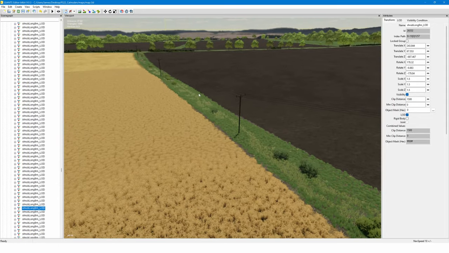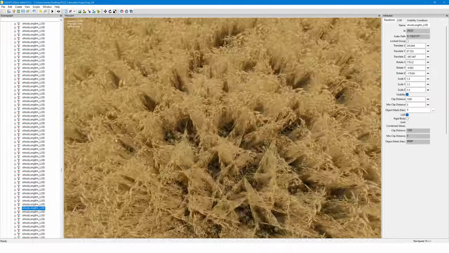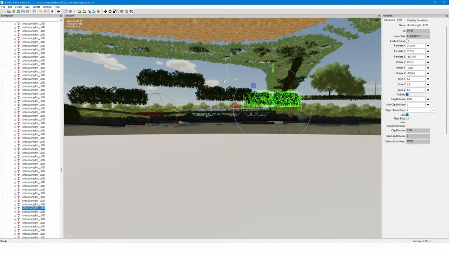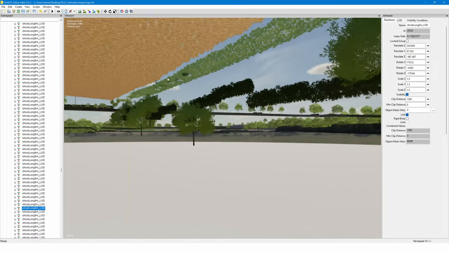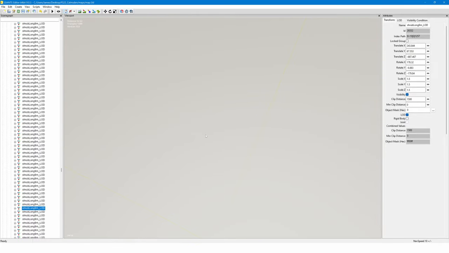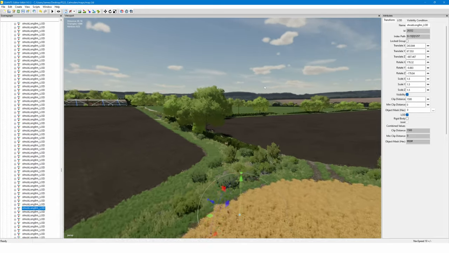There we go, that is the final hedge lowered under the map. So if you go under the map, you can now see them all under the map there. Doesn't need to be neat, just as long as they're under the map enough so that they won't be causing you issues in the game. That is all that matters.